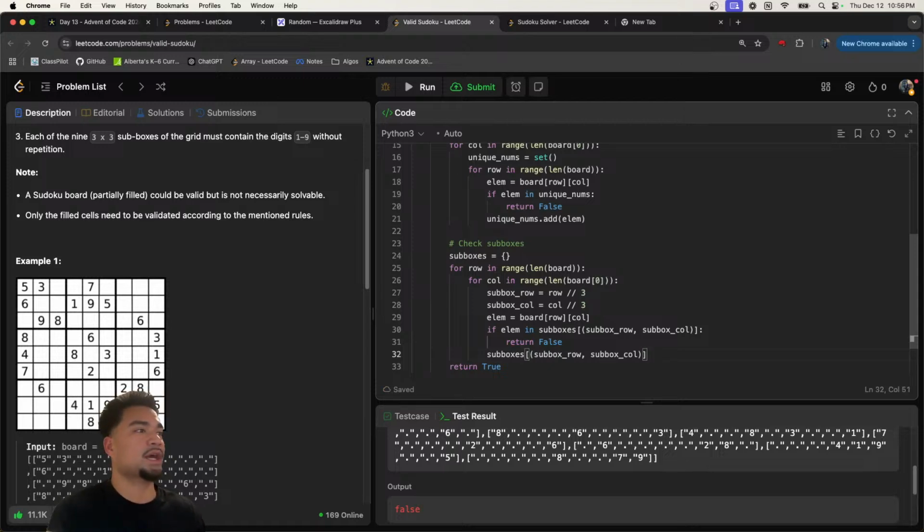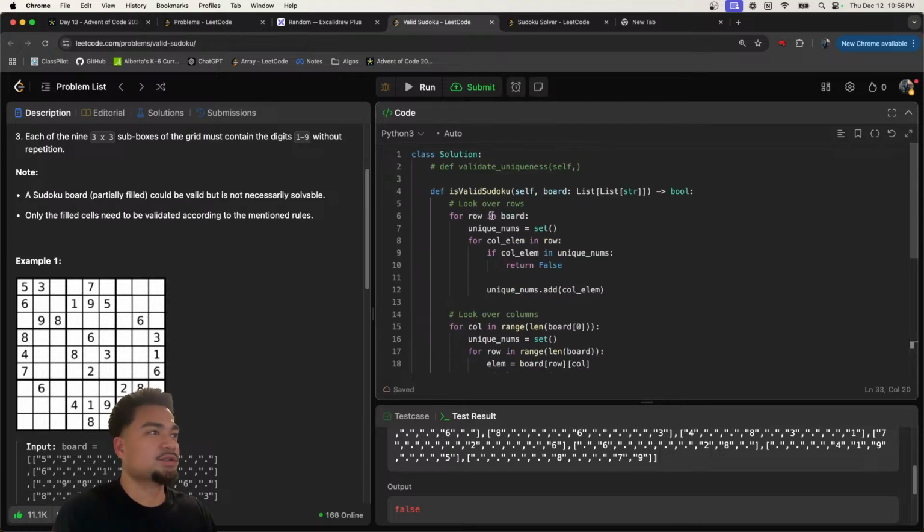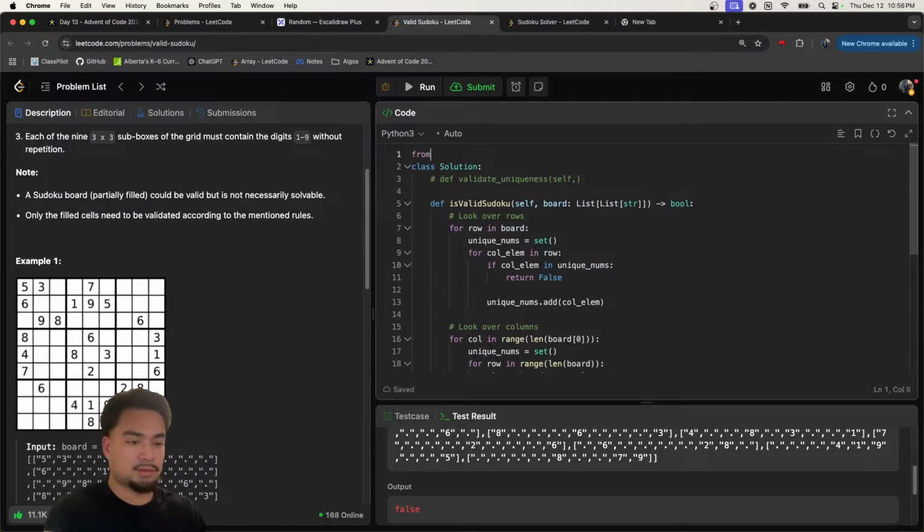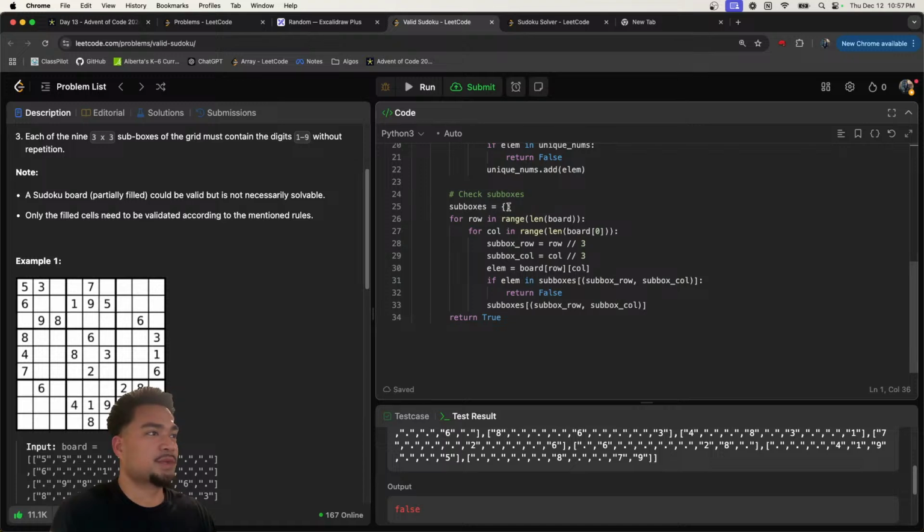oh yeah, here's when we can make use of a default dictionary. So let's do from collections import defaultdict. John, you're going to like this one. Import defaultdict. This one is really good to use. It speeds up a lot of things. What we can do is define a default dictionary. The key could be 0, 1. But how would we grab the key? So I'm thinking defaultdict of set. So say sub box row dot add elem.